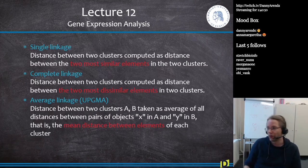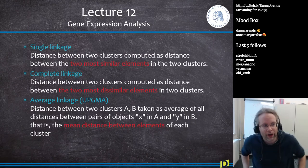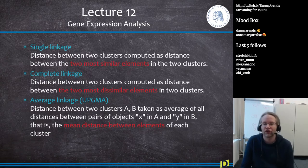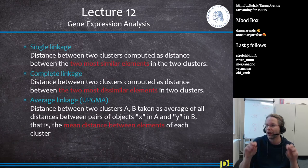Again, we want to build a tree, right? Because we want to see which things belong together, which things are not belonging together. And then we also talked about this clustering. There's a difference between single linkage. So if you have a group of two profiles and another group of also two profiles, then the single linkage is based upon the two most similar elements within the groups. If we look at complete linkage, then we look at the two most dissimilar elements, and the distance between the two groups is then based on the two most dissimilar elements.